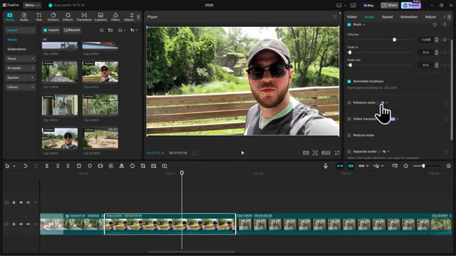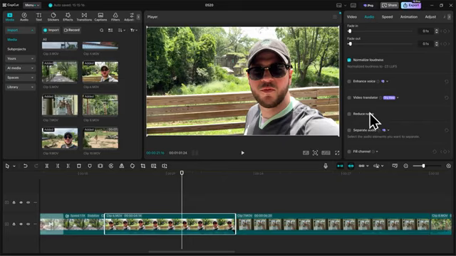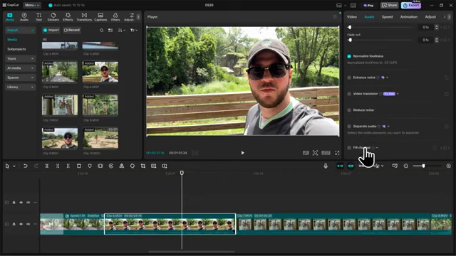There's also some other AI features here like enhance voice, video translator, reduce noise, separate audio, and fill channel. I do like using the reduce noise function here, especially for a video like this that has a lot of background noise. I'm walking, so the wind is kind of interfering with my microphone. So I'll click on reduce noise.